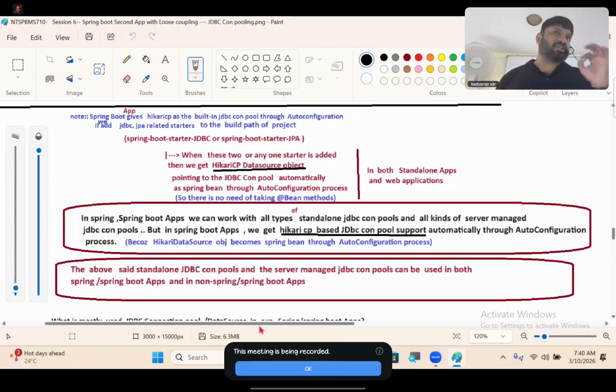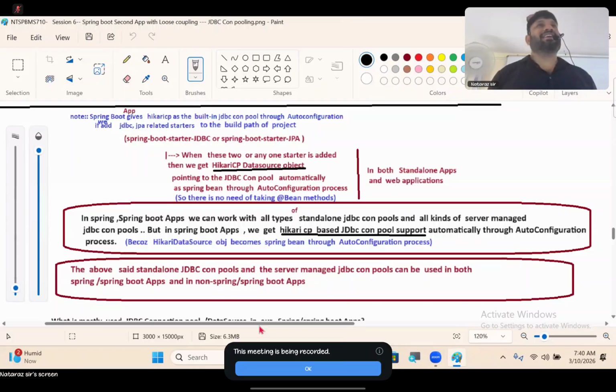Okay, now I am coming to the actual point. Once we add Spring Boot Starter JDBC or Spring Boot Starter JPA, the starters, the special jars, we don't create the Hikari data source object pointing to HikariCP, the connection pool, manually.